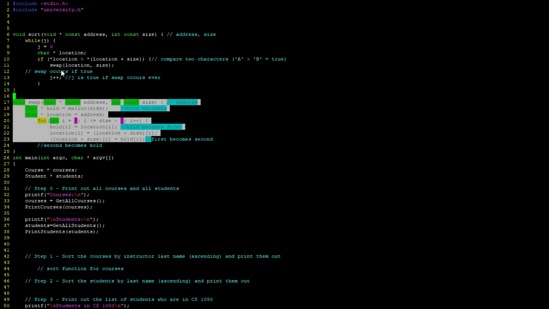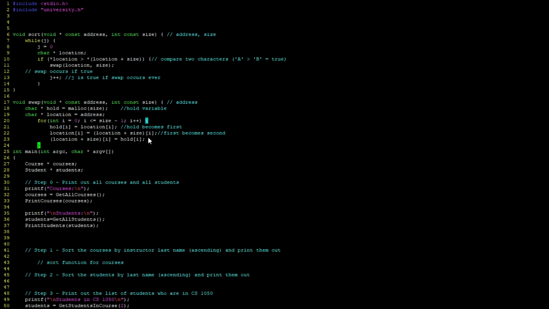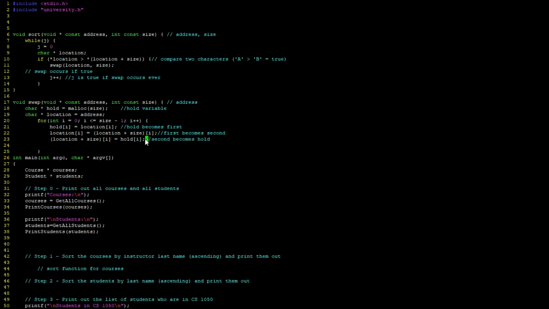And so that means I will just have to copy that and paste it here and grab this. I just did it in the wrong order. So this means that hold will switch with the first item, the first item will switch with the second item, and the second item will become hold, which was the first. So that's how you switch things in coding.